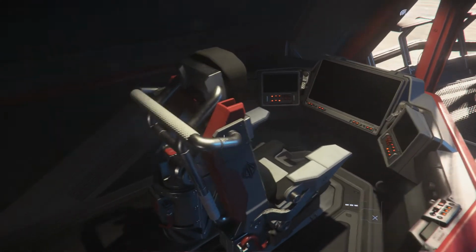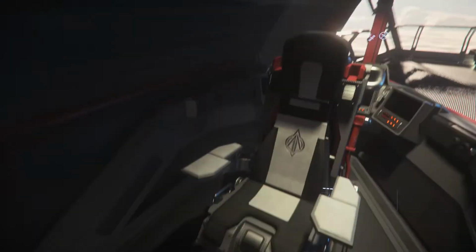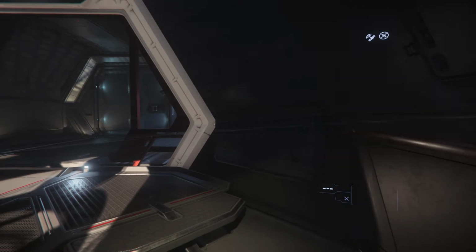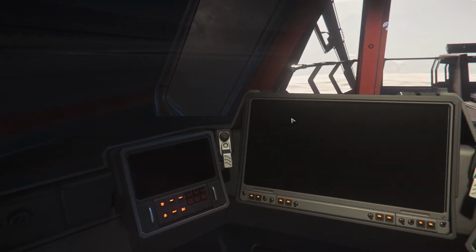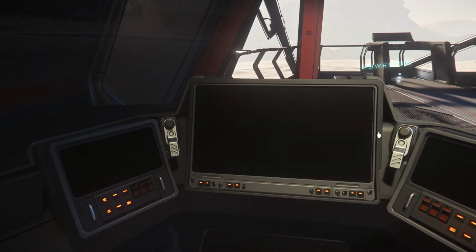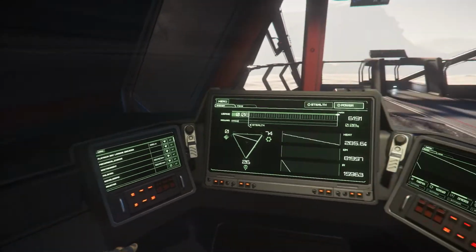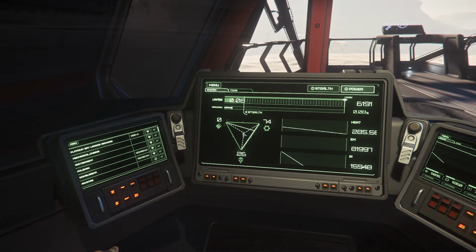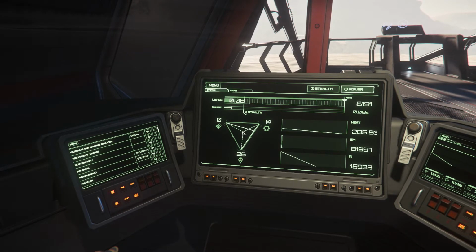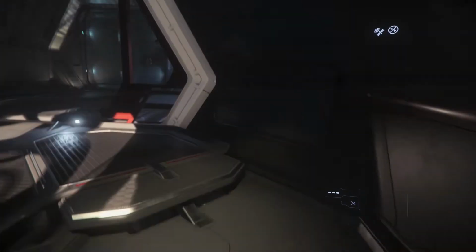Over here, you have a co-pilot seat. They say it's a support seat, but it's a kind of co-pilot seat for me. In here you can help your pilot or your captain manage everything, like communication, power output or any kind of things. So basically, they're very useful. Never mind about it. It doesn't seem to be operating for some reason.